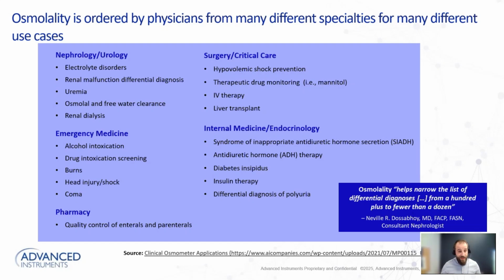But at the end of the day, in summary, osmolality really helps narrow the list of differential diagnoses from 100 to a few dozen, right? So not necessarily a diagnostic tool, but an extremely useful tool in helping you narrow your diagnoses so that you can use other tests in the laboratory to further narrow that down and confirm your suspicions. And that's straight from the words of a nephrologist. You don't have to take my word for it.